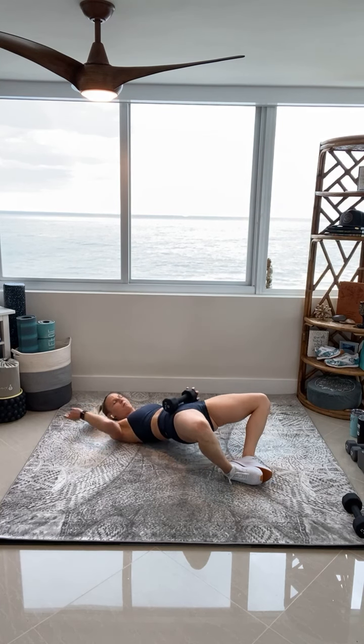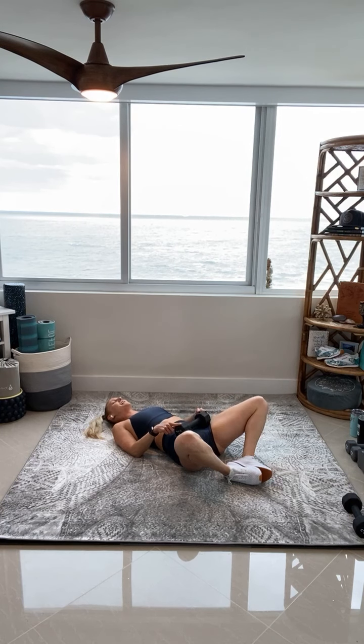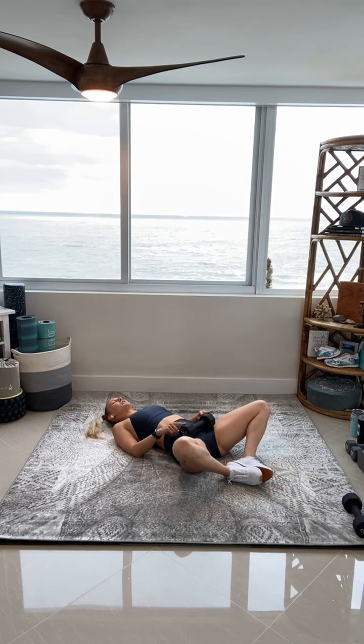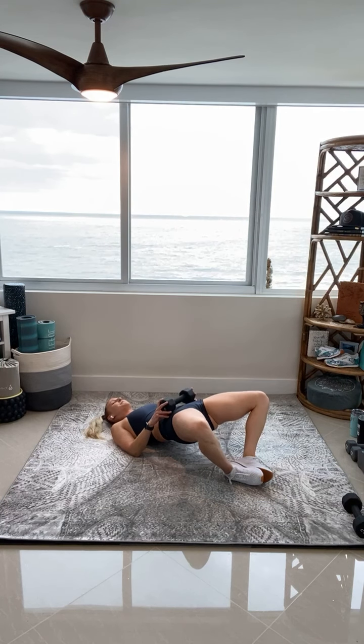Beautiful, keep pumping it up. We're halfway through. Make sure you're breathing because we got that sprawler coming up. Remember, you got that option to jump or step. Everyone's able to do this workout. Good, keep tilting and squeezing.